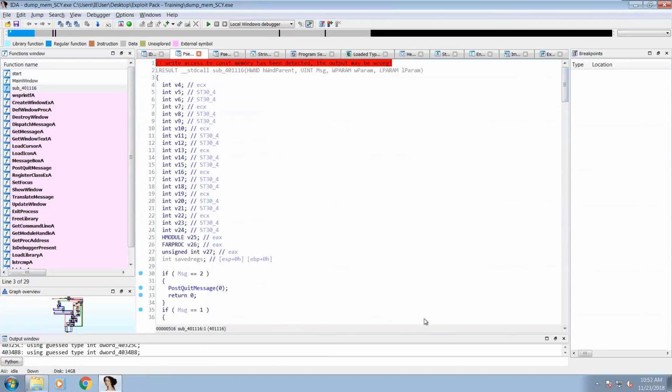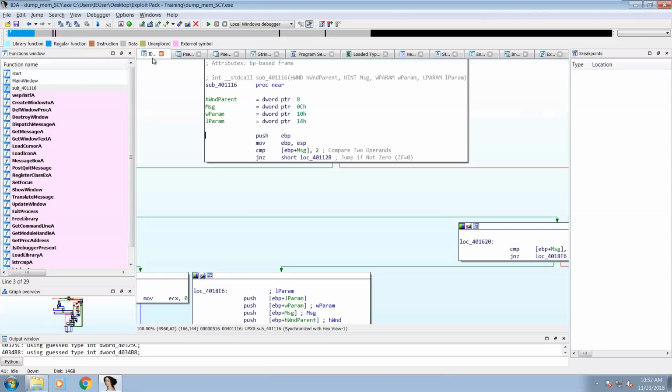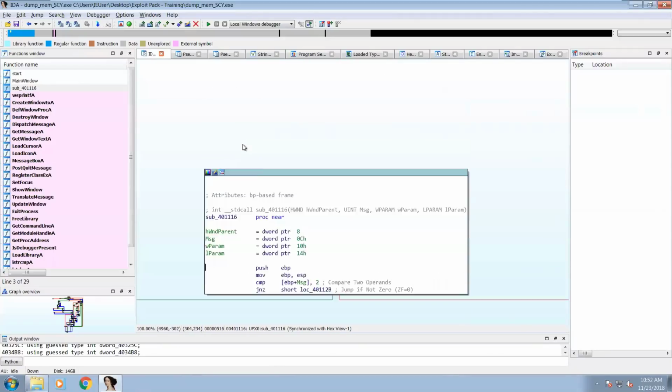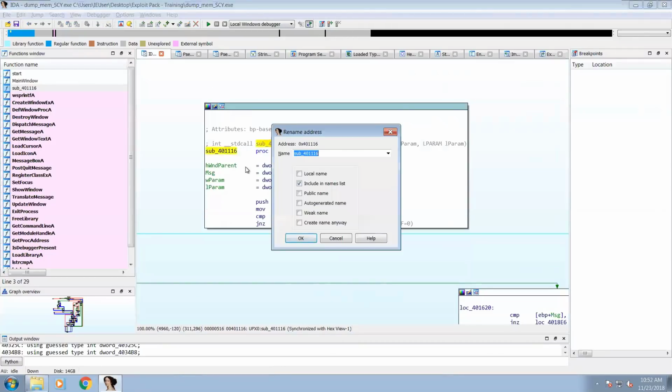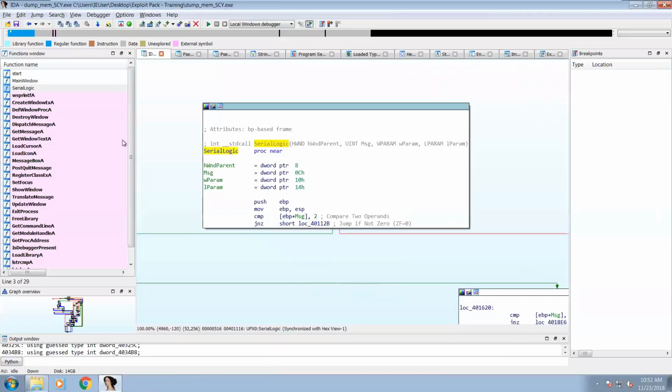So we can change the name of this one as well, and say serial logic or something. Now we have main window and serial logic.